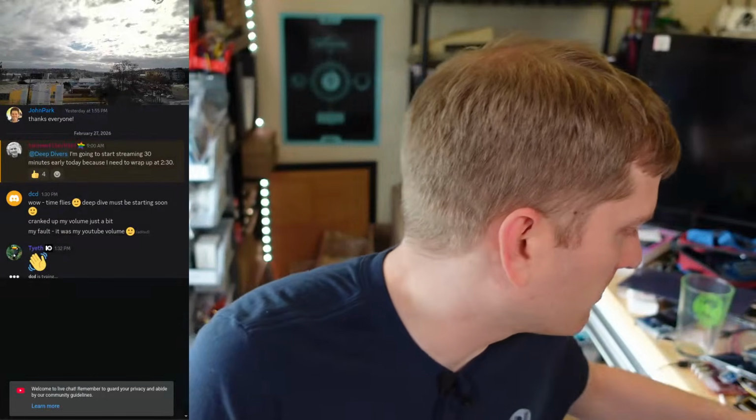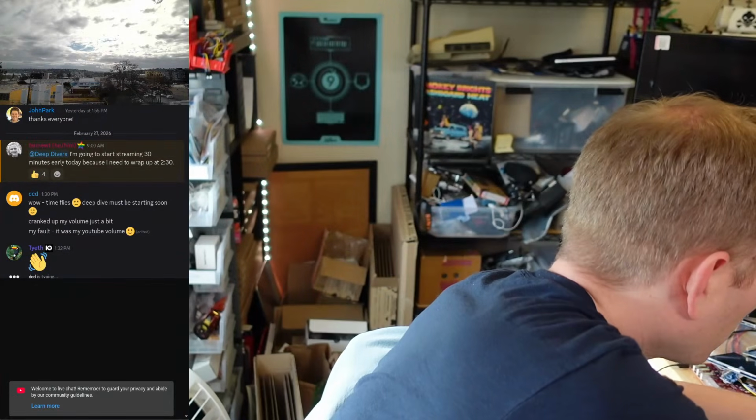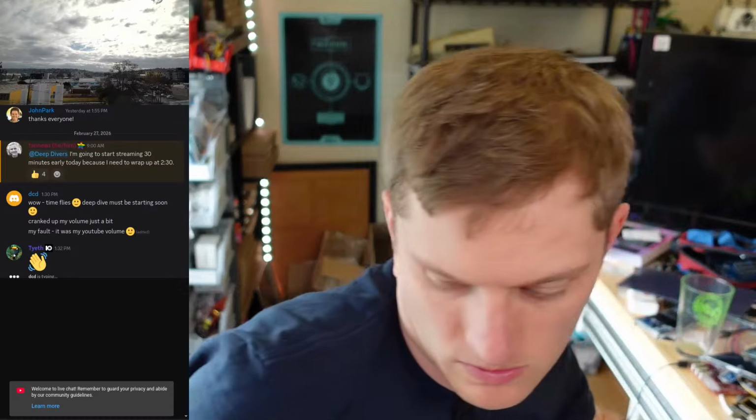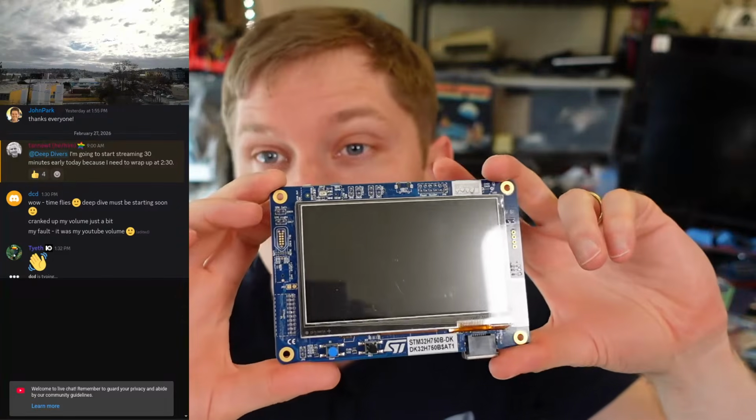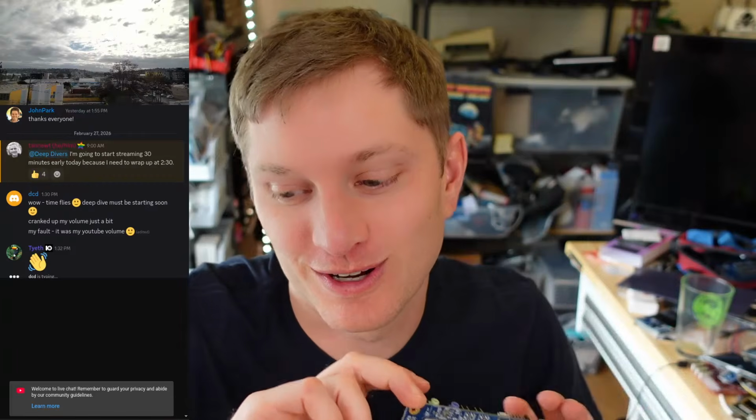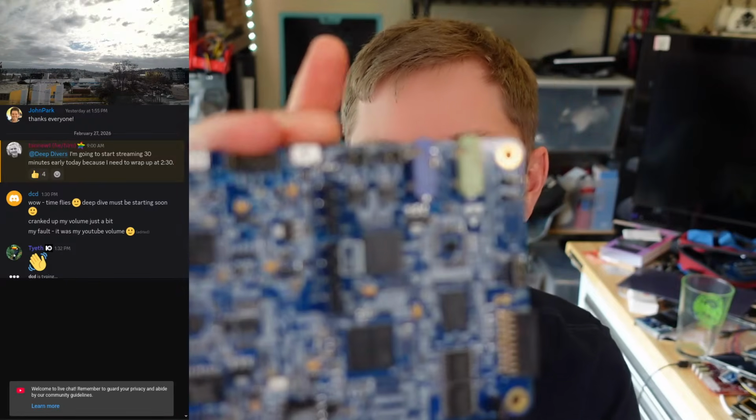Anyway, I've got a couple boards. I'll just show you them. So this is an old, and I think they are quite old. If you didn't realize it already, I'm a collector of development kits, especially when they're cheaply priced. If I could spend $20 or $30 on DigiKey to get a new chip, I might. I probably will. So this is a STM32H750.